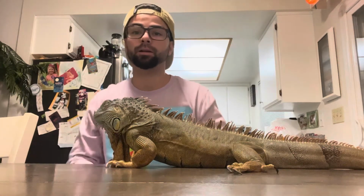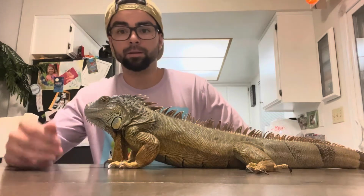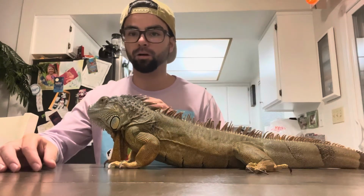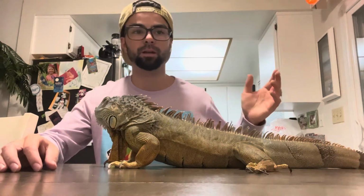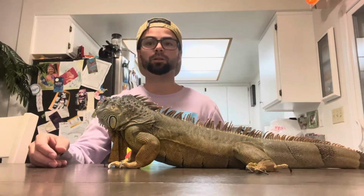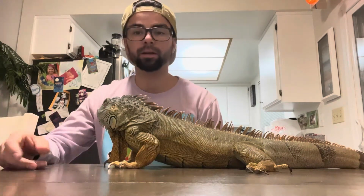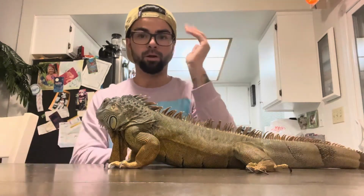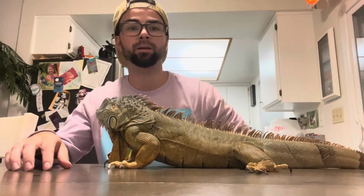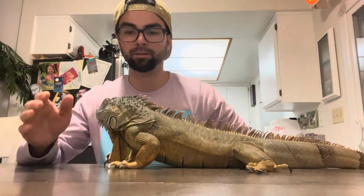Like my girl right here, I just let her outside, right out back here. It's nighttime right now, but in the daytime when it's warm enough, I will literally just let her stay out there all day by herself. She'll just sit out there and sunbathe, bask in that sun, and her color gets super bright. You can just tell she feels good. It's good for her when she's digesting her food. And note this though, this is just this iguana. A lot of other iguanas, if they have that chance where they're outside and free, might take off. So that's one thing to keep in mind.